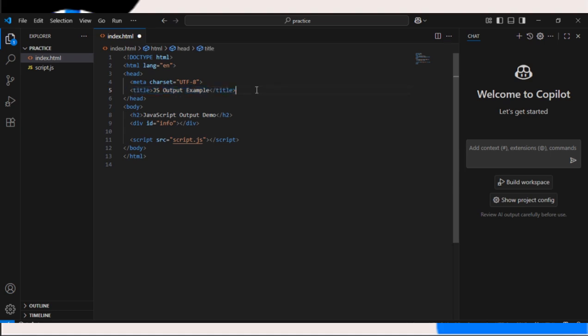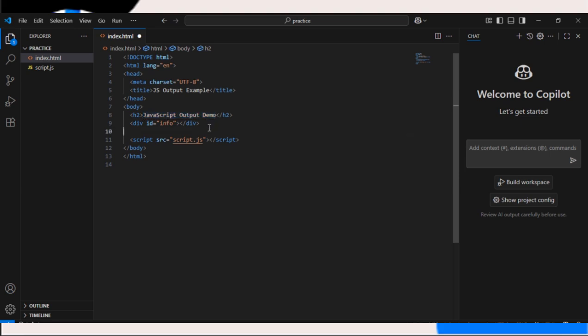Then this is fine at the head section. When you come to the body section, you now write our code. Between the H2 open and close tag, we will write JavaScript output demo.